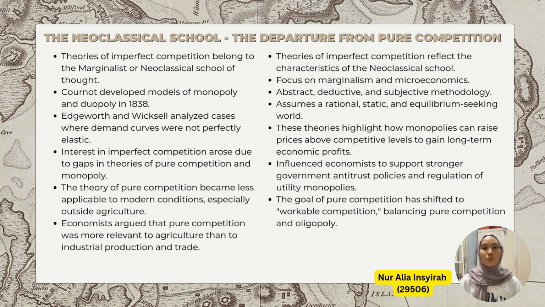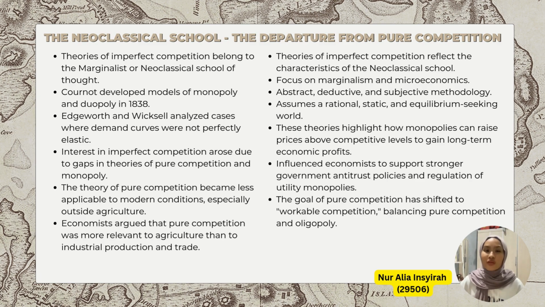Theories of imperfect competition belong to the marginalists of the neoclassical school of thought. Cournot developed models of monopoly and duopoly in 1838. Edgeworth and Wicksell analyzed the cases where demand curves were not perfectly elastic. Interest in imperfect competition arose due to gaps in the theories of pure competition and monopoly.